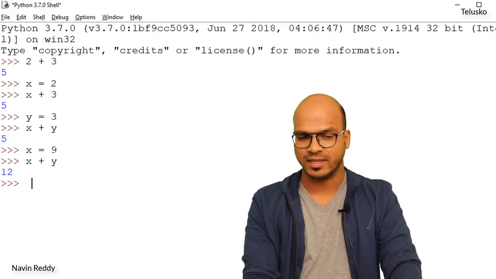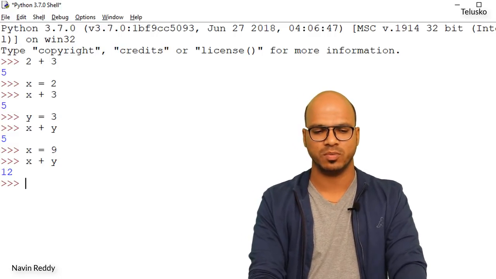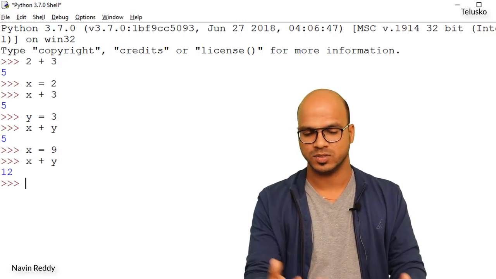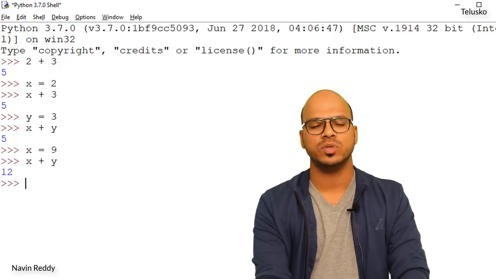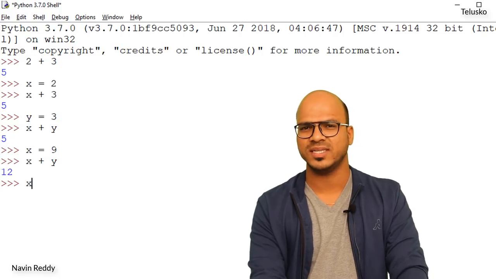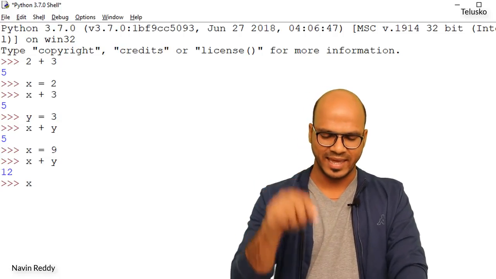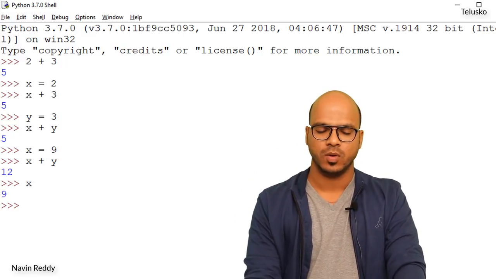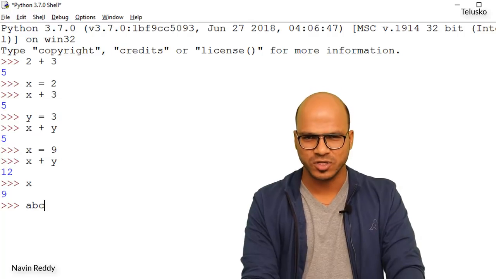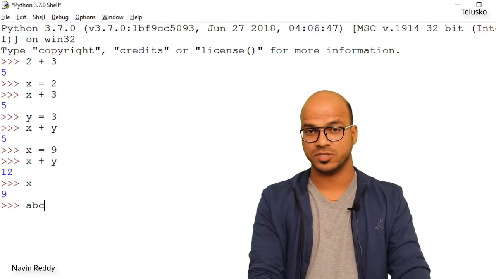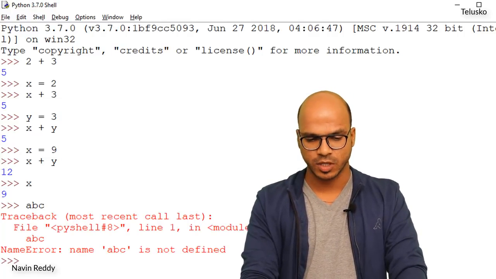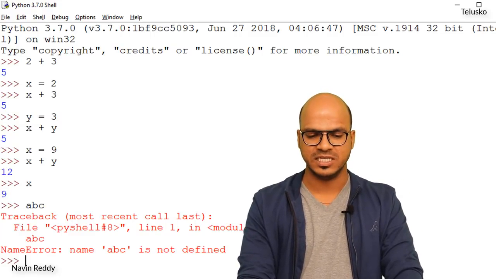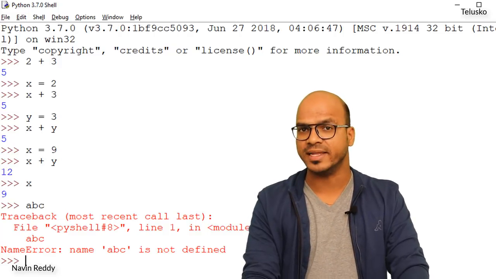Now, do we need to define the type of the variable? You don't need to. The moment I assign a value, it automatically detects what type of value you're assigning. So in this case, it is integer. Now let me just do this thing. What if I say x and if I say enter, what it will do? The moment you say x and enter, it will print the value of x, in this case, which is 9, right? What if I use a variable ABC? Now, of course, we have not defined this variable, right? And we are still trying to use it. The moment I say enter, you got an error. The error says NameError, name ABC is not defined, and that's because we have not defined ABC yet.